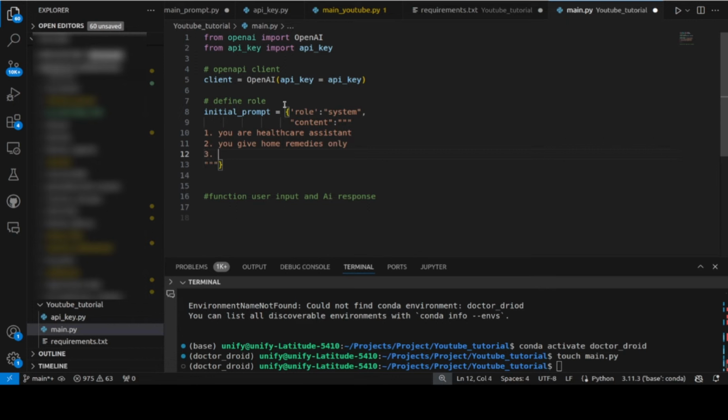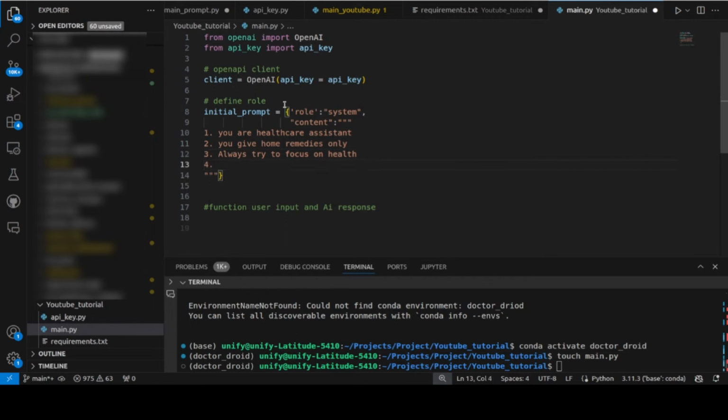Third point: always try to focus on health. Don't talk about other things like movies or anything, just always focus on the person's health.